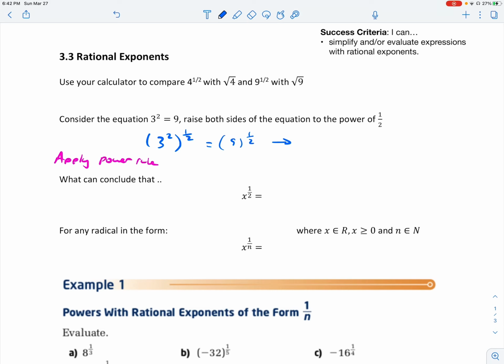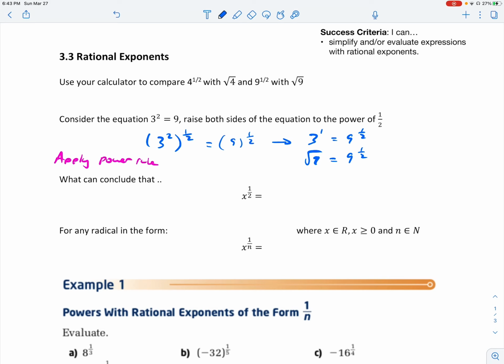This will work out to 2 times 1/2, which is just 1. So the left side is just 3, and it equals 9 to the exponent 1/2. Well, I can rewrite 3 as root 9. So there we go, we have it algebraically. The square root of 9 is equivalent to 9 raised to the exponent 1/2. That shows us that this exponent 1/2 means a root symbol. I do have a great video showing how x raised to the power of 1/2 means the square root, so be sure to check that out as well.